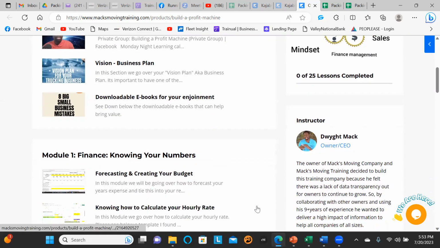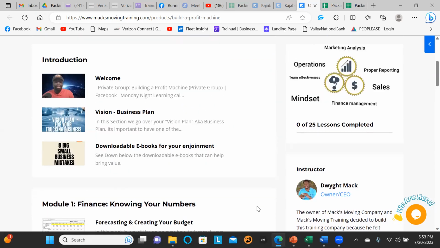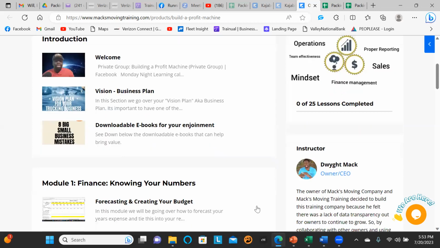So basically, what you want to do is formulate a plan. One, the vision plan. The vision plan is why are you in business? Why are you doing what you're doing? And with that being said, we're going to figure that out together, in the community, and over private calls with me. We're just going to strategize on making sure that your business is going to be the business that you envisioned, you dreamed, and we're going to work towards that goal. And obviously, this is a year-long program, but it could be on and on.